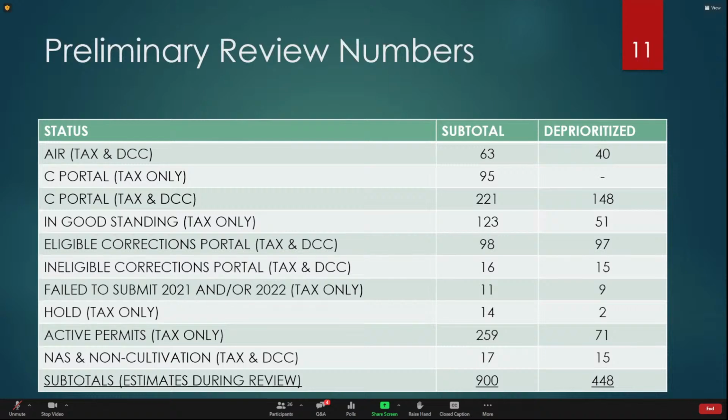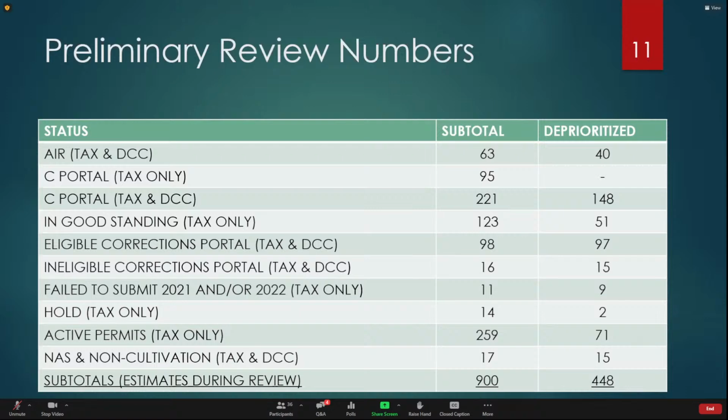They came through the corrections portal with outstanding issues such as the department staff's inability to verify that they're compliant with DFW requirements, or inability to verify that they still have property owner consent, or inability to verify that there's a legal water source associated with the site. Within those 63 that we need additional information from, 40 of them have been deprioritized.